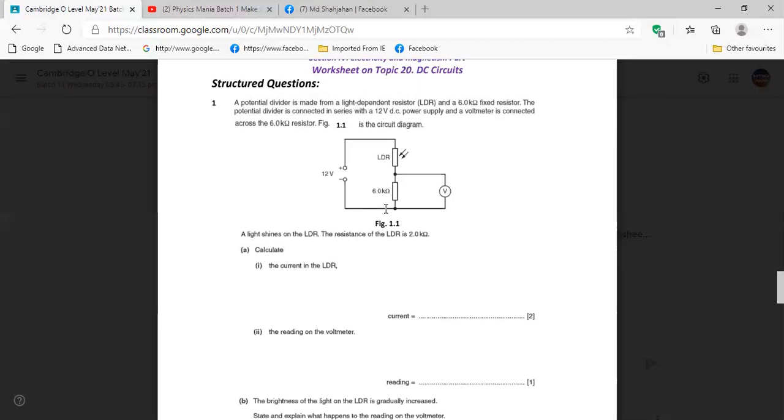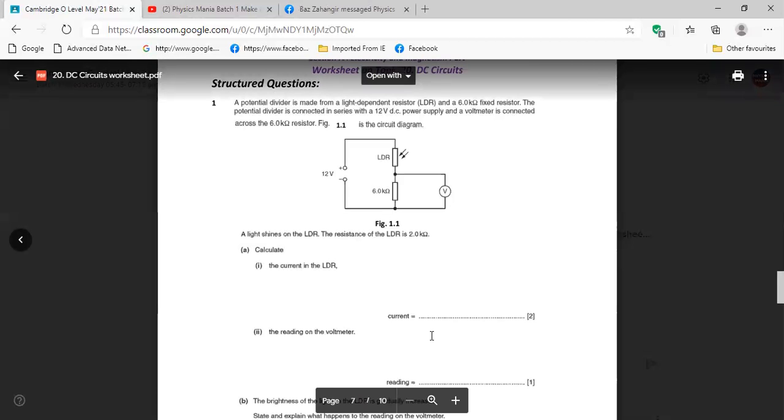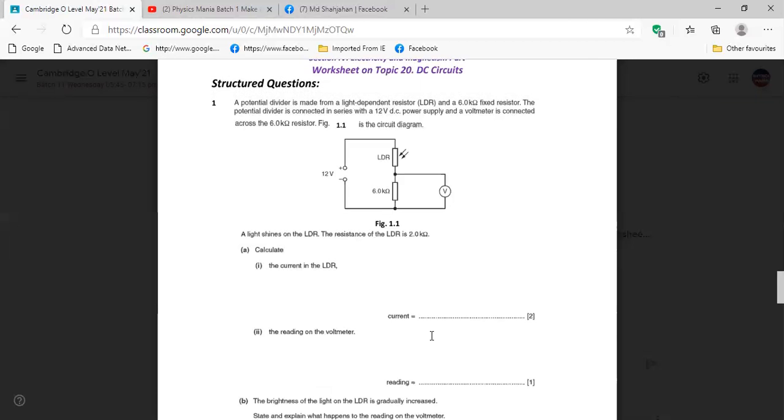Yes. So why do you need to add the resistance? Like we can just use the resistance of the LDR and find out the current. Okay, very good question. Then you have to use the potential divider rule to get the voltage across it. Then you can do that. Because you don't know what the voltage is over here. Do you know? No, sir.